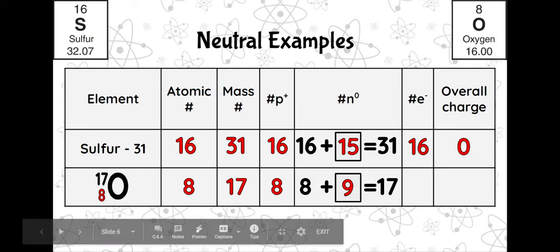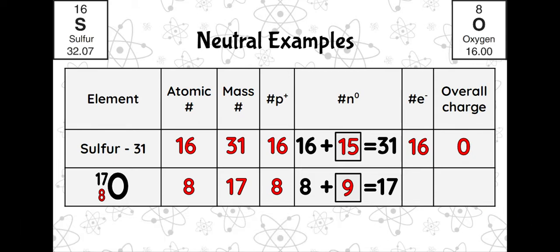All right, how about electrons? Well, let's look at the overall charge. There isn't anything in the upper right-hand corner, so we're going to assume that that overall charge is 0, or else we'd have a charge in the corner. The number of electrons then has to be equal to the number of protons. So that's also 8.